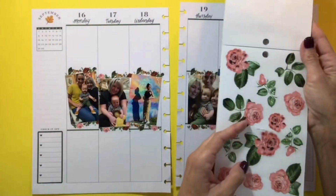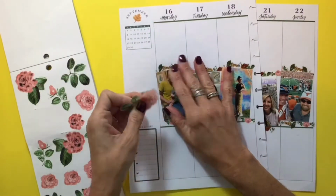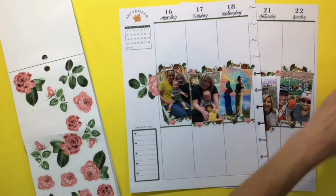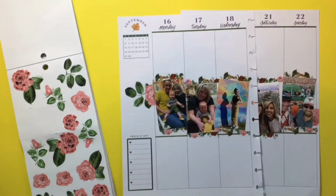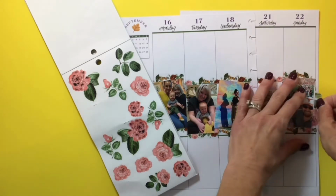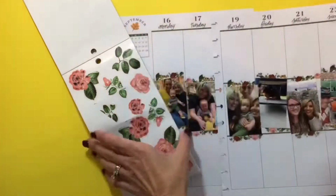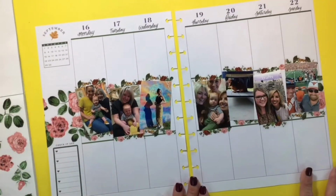Okay, I like the way this looks so far with the photos framed at the top and bottom. Now I'm going to use some of these larger rose stickers just to come out of the side of the photo. And of course I'm going to cut them and kind of play with them to see where they work best and try to get the most use out of them to fill this space. I'm going to use a little bit on the right side too. Okay, so the side is all filled in with those beautiful rose stickers.